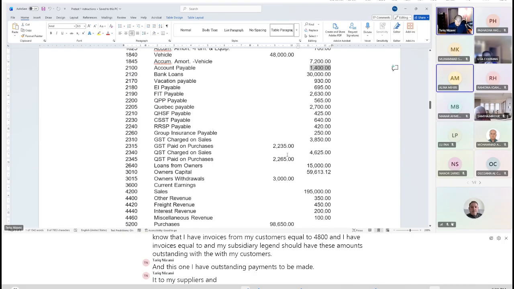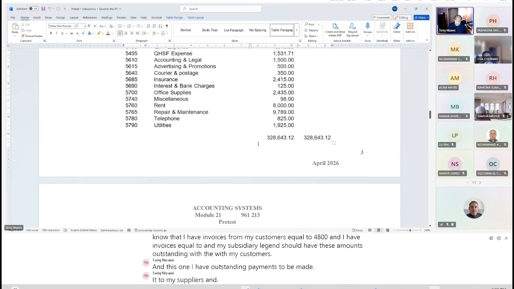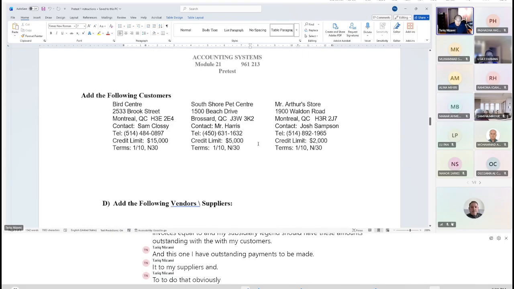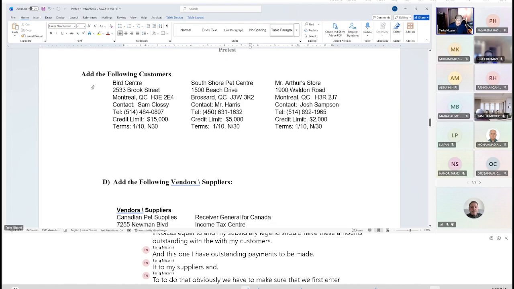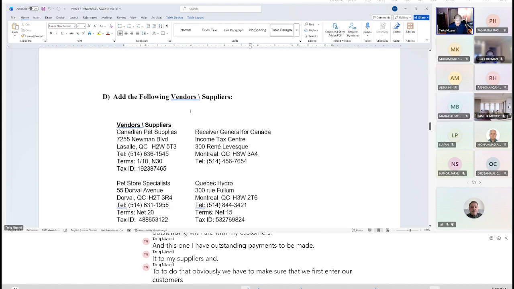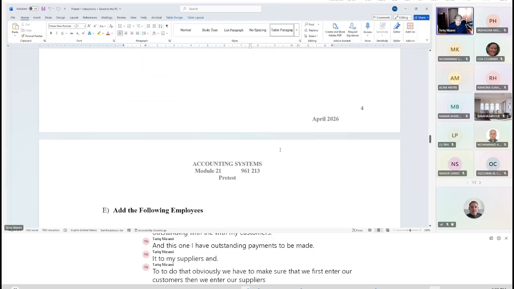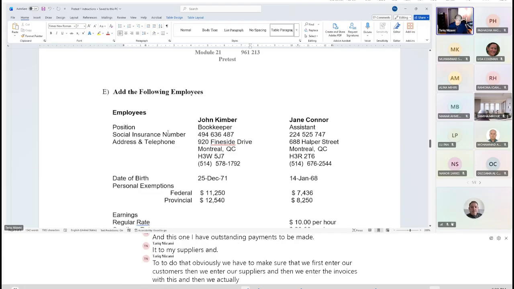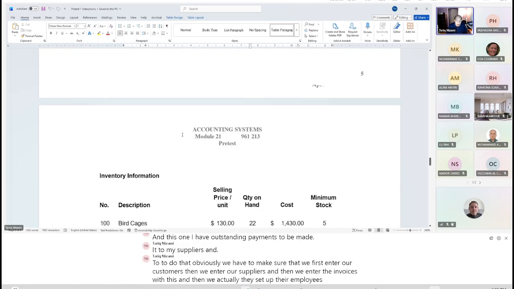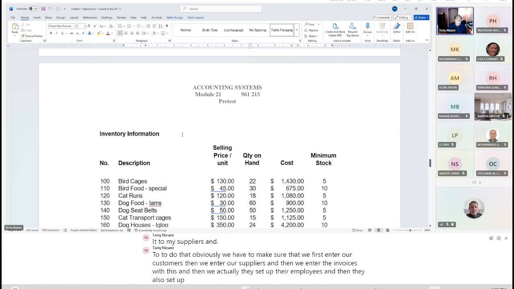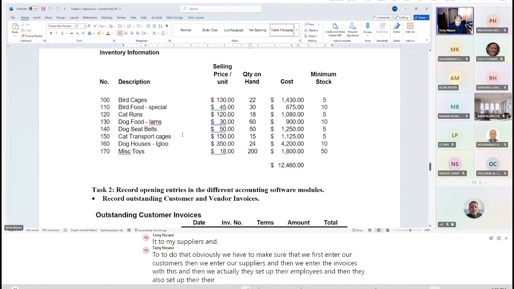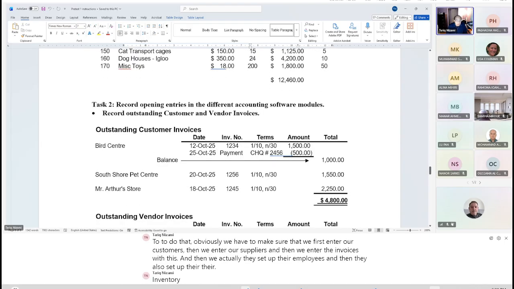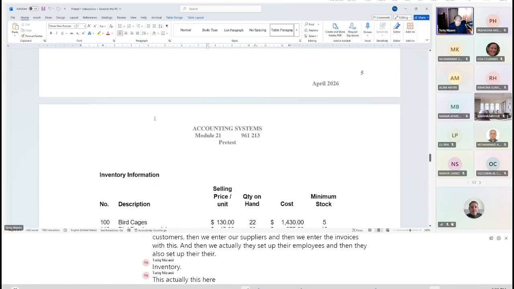And to do that, obviously, we have to make sure that we first enter our customers, then we enter our suppliers, and then we enter the invoices with this. And then they set up their employees, and then they also set up their inventory.